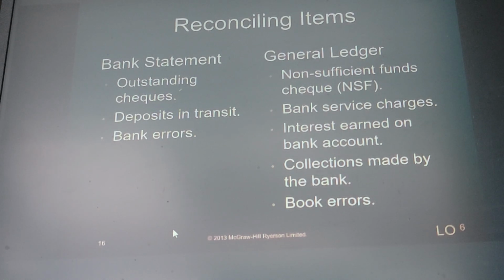Okay? Another thing that affects the bank statement, deposit in transit, meaning today is 31st of March, okay? The bank issued the statement of March on the 31st at the end of the day. At the end of the day, also at 5 or even after 5, you worked in the company, then you finished work at 5, and you went to the bank, you went to the ATM machine, and you are depositing money.